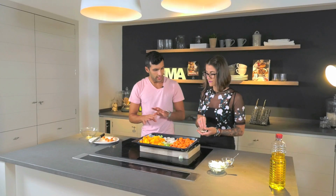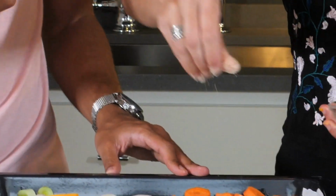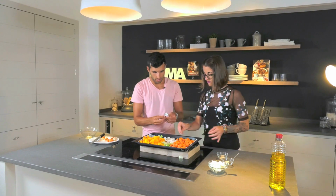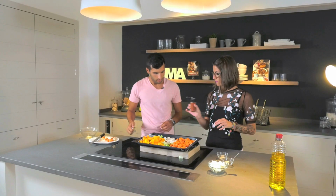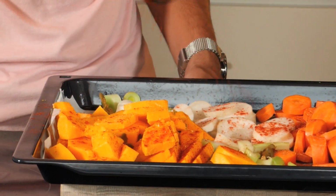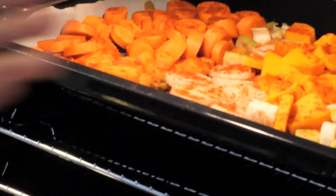That's it. So you've got to season this now that we've done everything? Yep, we're going to get some garlic salt. Just sprinkle it over. Do you want to do that? The vegetable stock. So we're not going to dissolve anything, just as is? Just as is. And most important is the smoked paprika. That's really going to give it that depth, the flavour and the taste. And it's going to go in the oven for about 25 minutes. 25 minutes at 180 degrees? Yep.